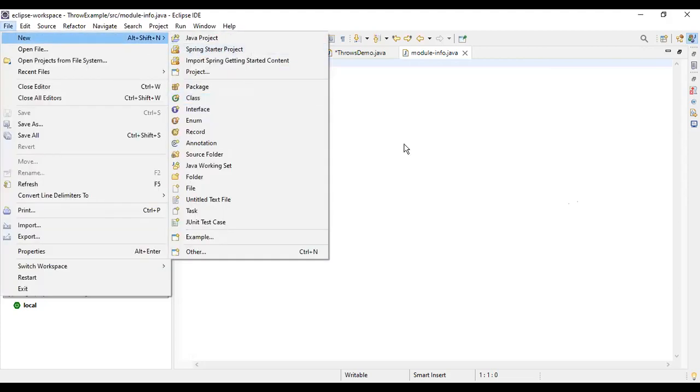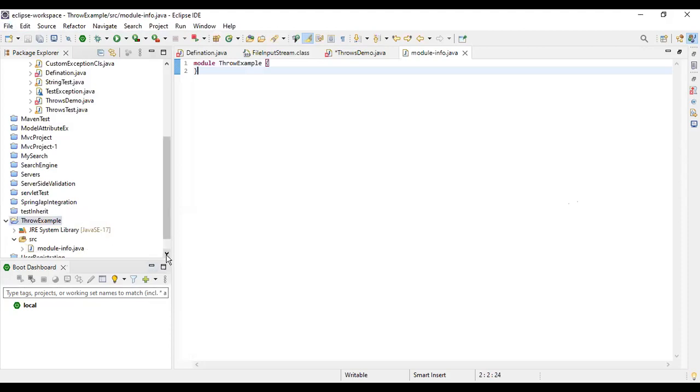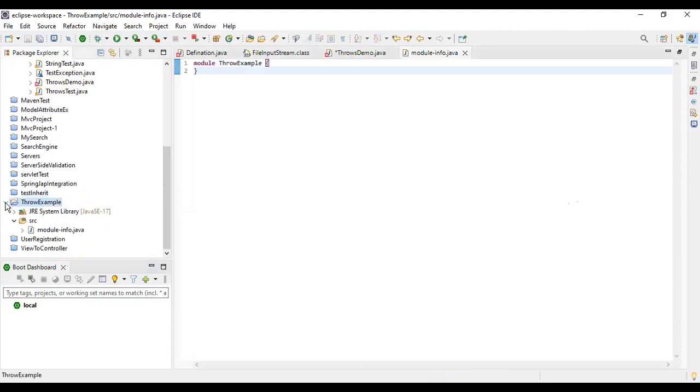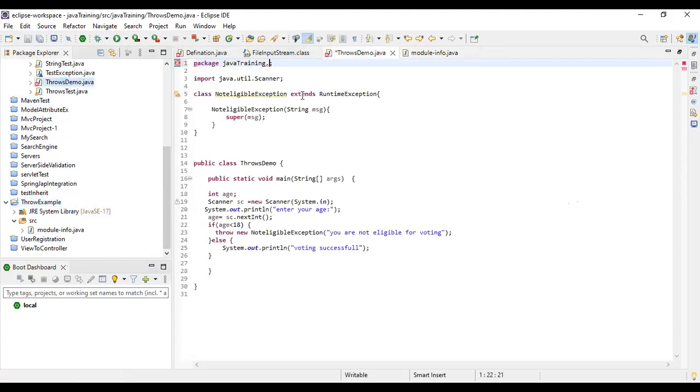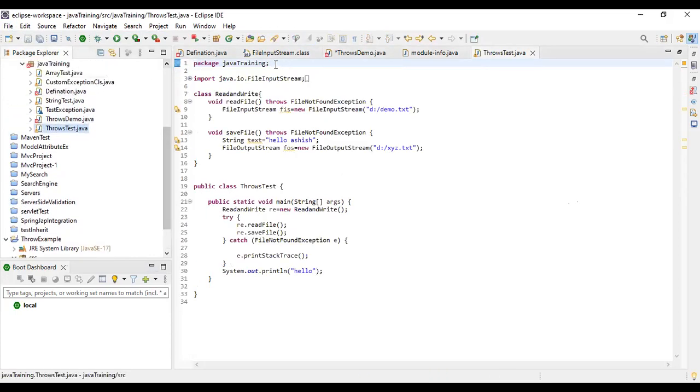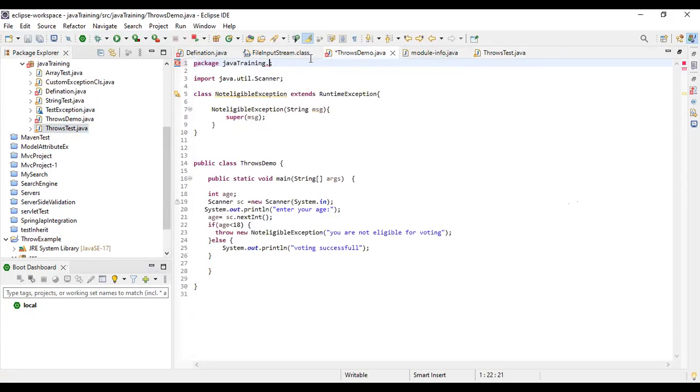Actually, I'm creating a package and there is a mismatch. This is the same package.